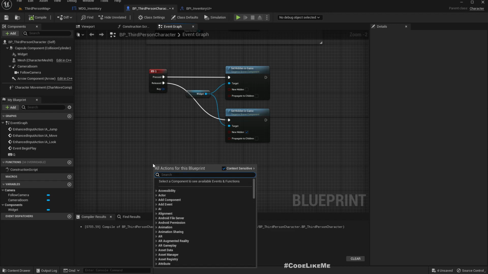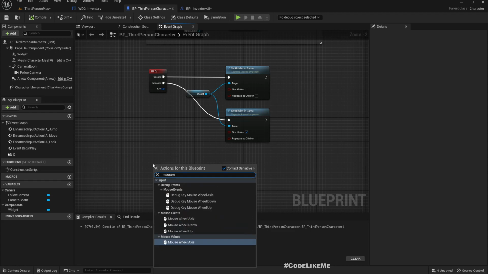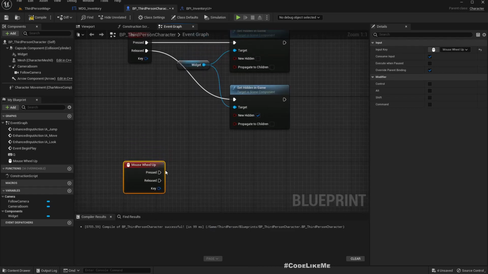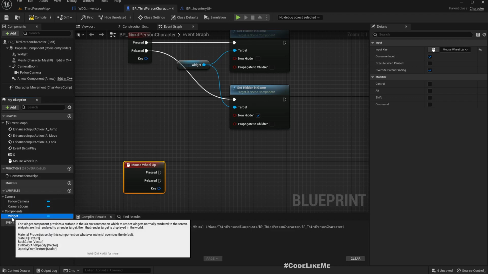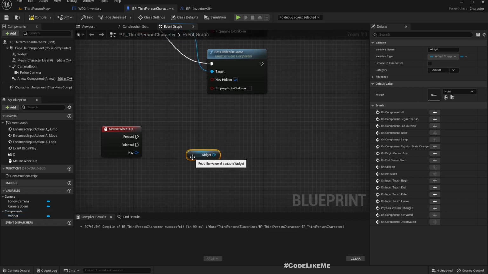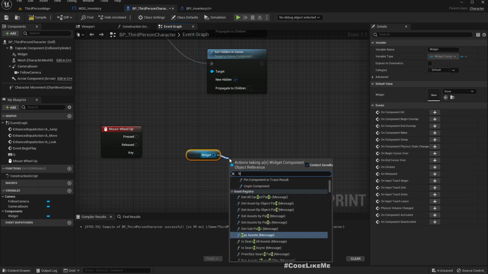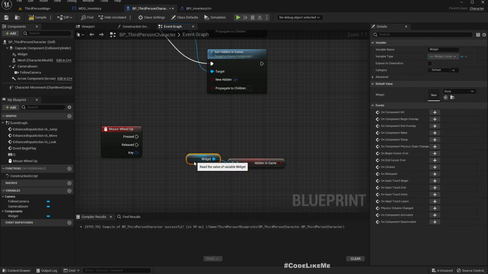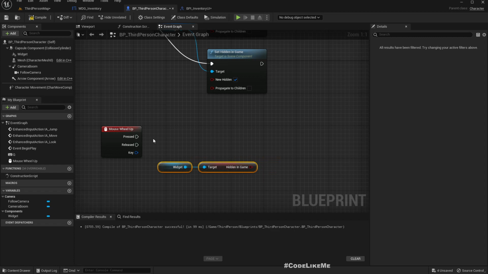So mouse wheel up. So here, if the widget is visible, that means we are showing this widget. We have opened the inventory. Get if this is hidden in game.